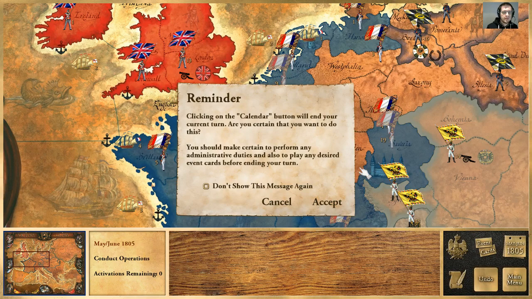Okay, you see that the game is full of tooltips and all kinds of extra information that you get at the different stages of the game, which you can prompt to not show again. But it's pretty useful when it's your first time with the game.